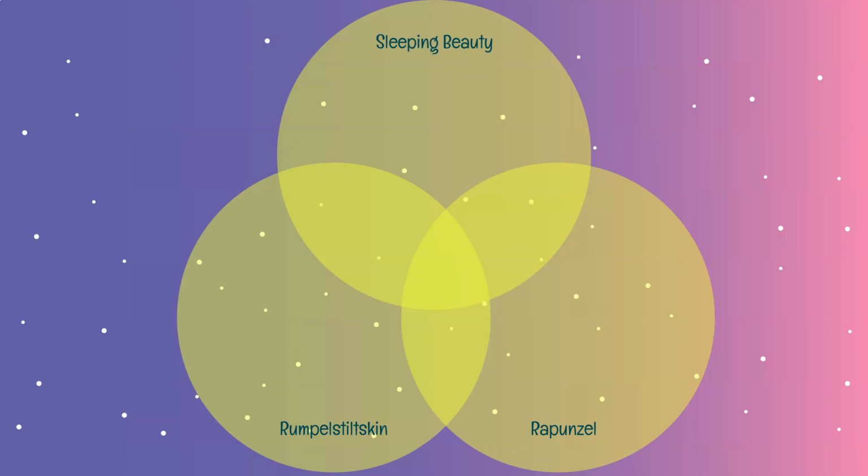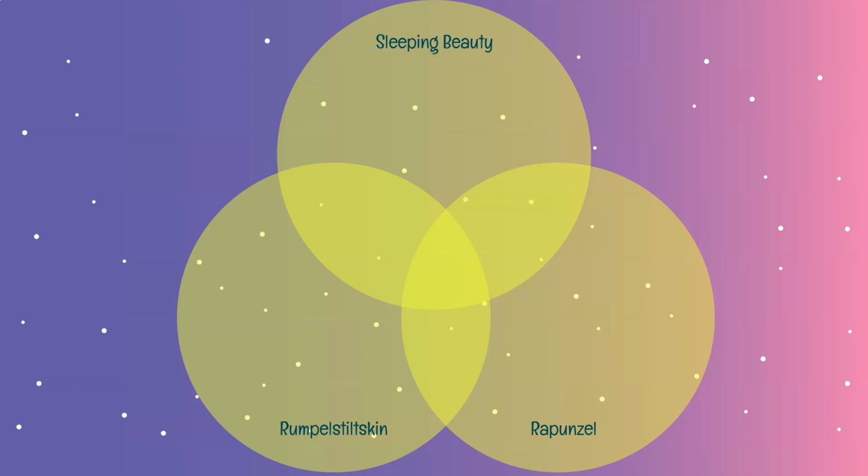In today's lesson, we're going to use a Venn diagram to help us organize similarities and differences between or among things. Each circle on this Venn diagram represents a fairy tale. The place here in the center of the Venn diagram is where all 3 circles overlap. In this section, this is where similarities will be listed between all 3 fairy tales. In these 3 sections, where 2 circles overlap, is where we'll list the similarities between 2 of the fairy tales. And in these areas out here, where the circles do not overlap, is where we're going to list the information that's unique to only that fairy tale. So it's going to be where the differences are found.